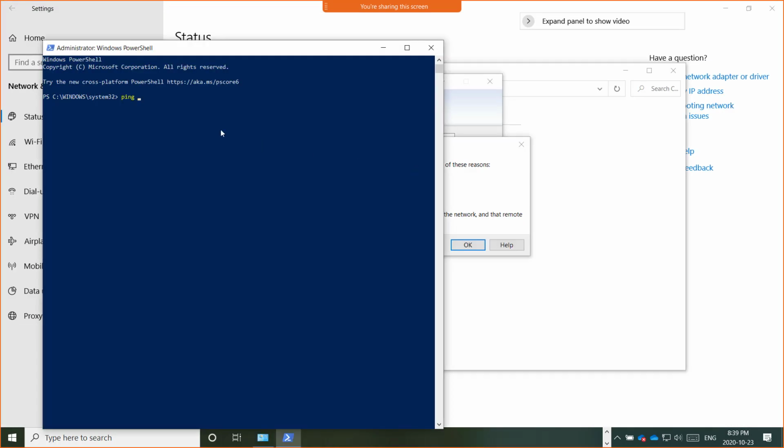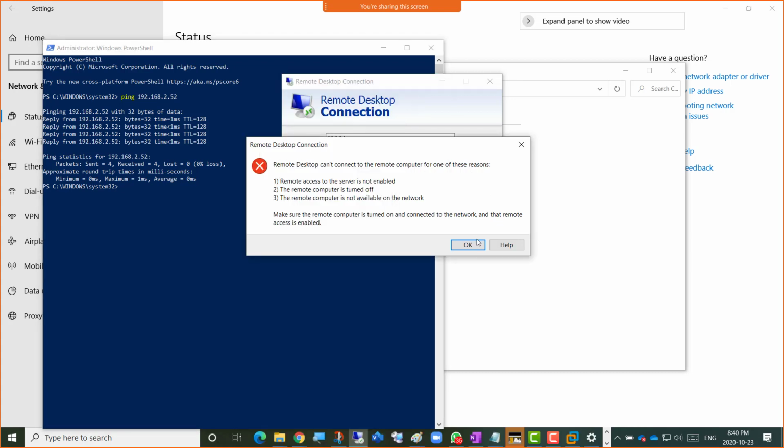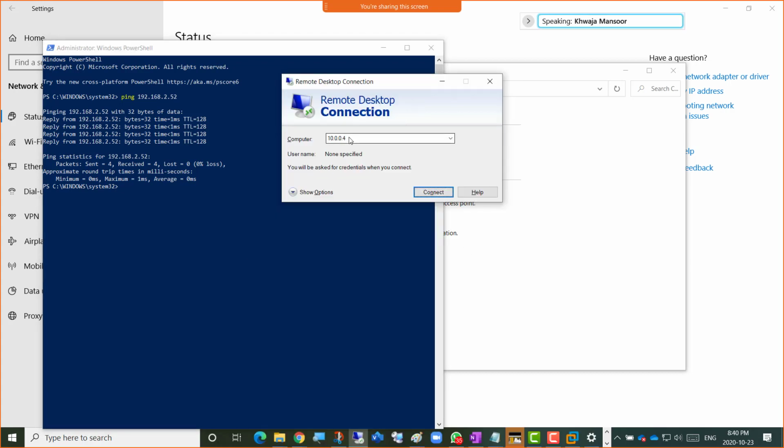So ping 192.168.2.52. Yep, it pings because they are both on the same network, my laptop as well as this. Yeah, because it's a bridge, right? So it's picking up from your own ISP DHCP. Yeah. And from there, it should connect.